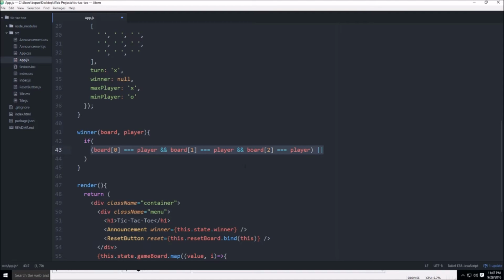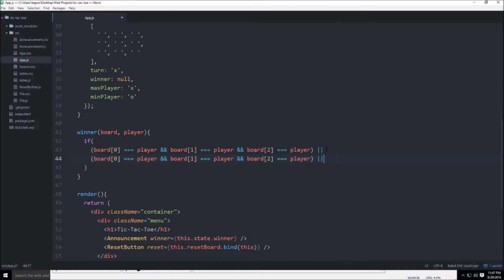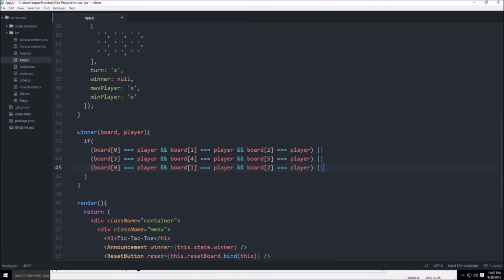So that's our top row. We'll do our middle row, which would be 3, 4, 5. And then we'll do the bottom row, which would be 6, 7, 8.